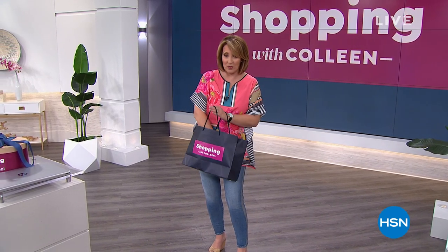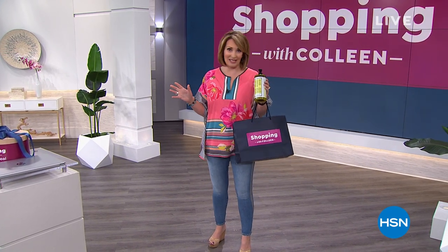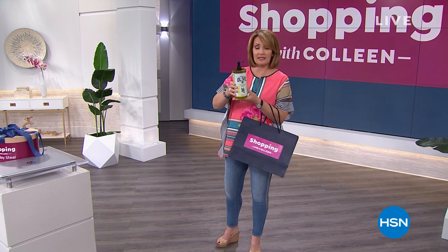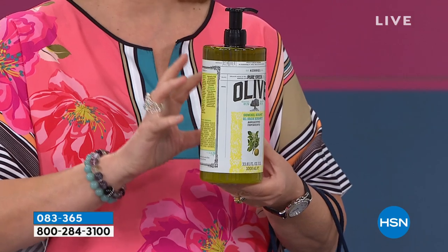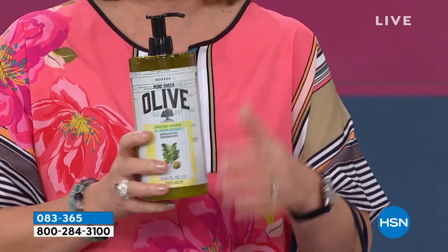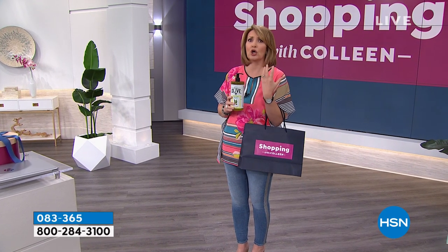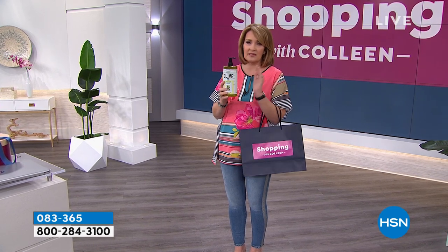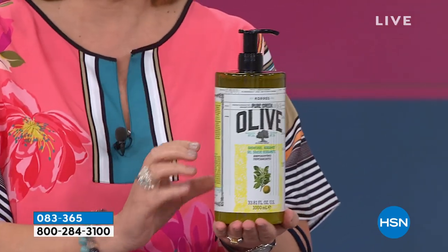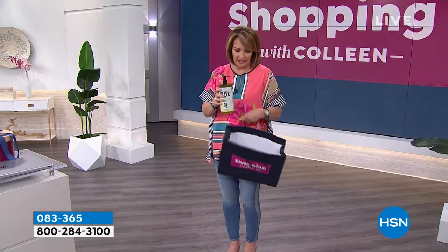Let me show you a couple things happening in this show. True story — the Easter Bunny does not have to do with social distancing, so I've been doing Easter baskets. These arrived this week — four of them went into the Easter baskets. This is from KORAS, the biggest best value ever on their amazing shower gel. I keep this at every sink because we're all washing our hands constantly, and the sanitizers are really harsh on our hands. This is so soothing — the best way to wash your hands. They're $29.50, worth every dime.